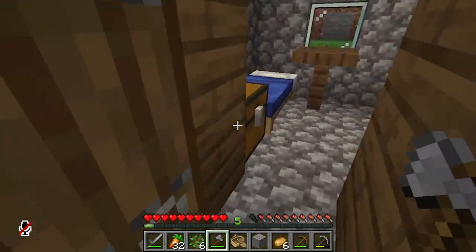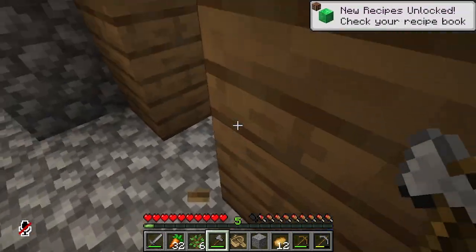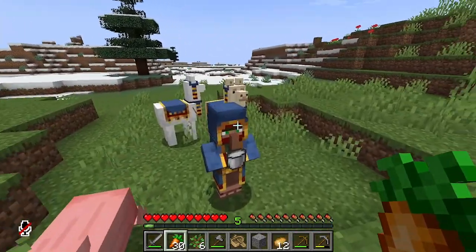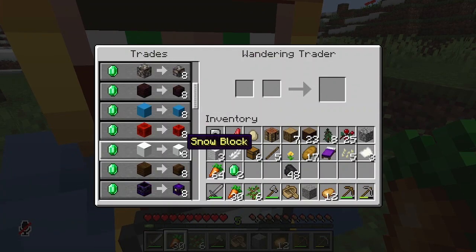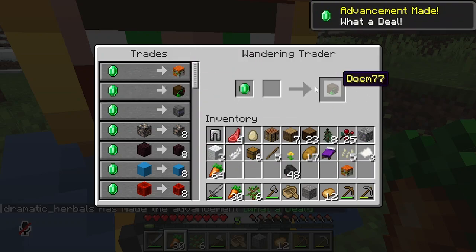Eventually, I hit a snowy area and a couple of villages, and just north was the area I wanted to settle. And waiting to welcome me was a wandering trader. He confirmed for me that mini blocks were in the game, and I went on a spending spree, using my 2 emeralds to nab Zombie Cleo and Doc M heads.